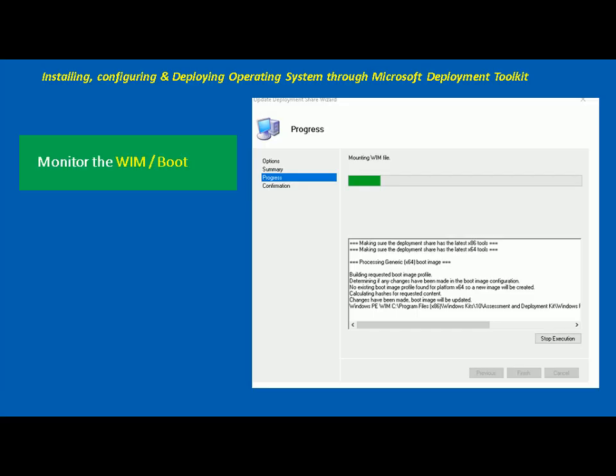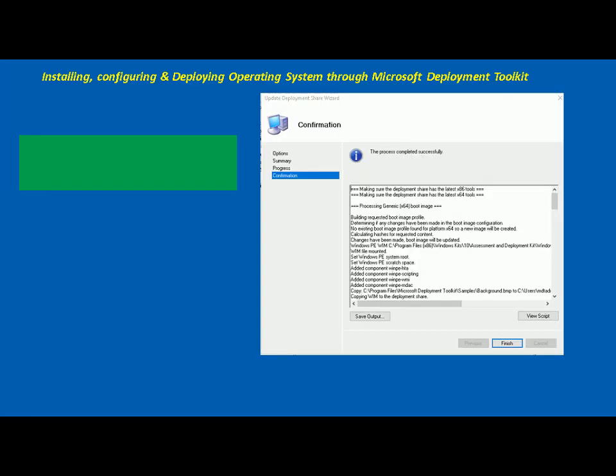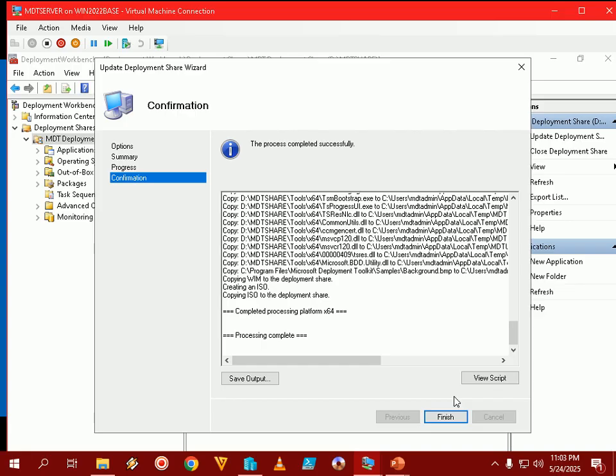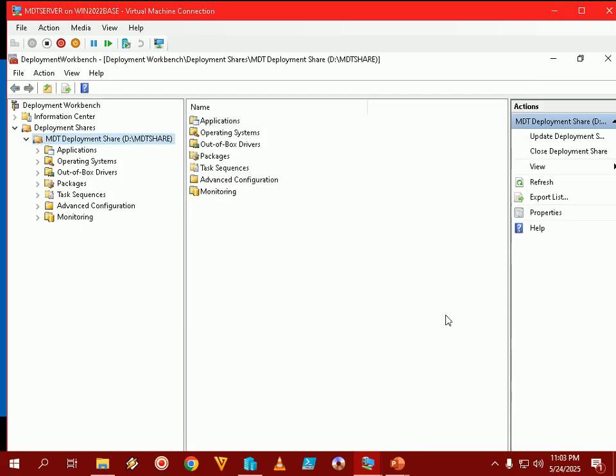So we have already done this WIM boot or ISO images creation process, and now finally once the process is complete, we need to click on finish. As I told you before, this is not an easy process to complete. We have done all the prerequisites correctly, that's why this process went smooth. So I will say finish over here.